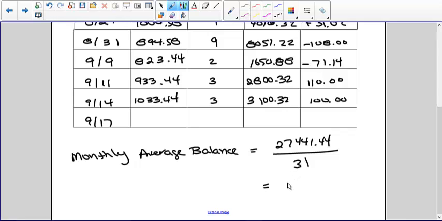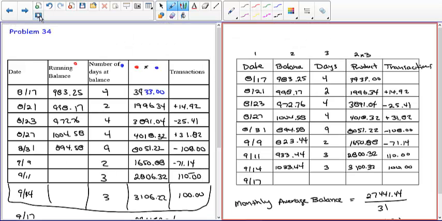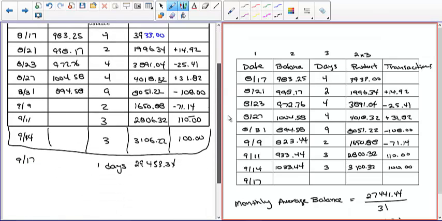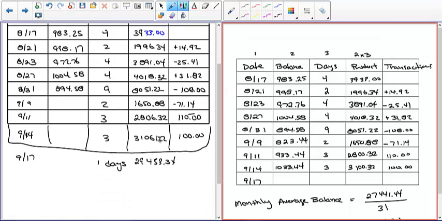So I get $855.21. I think I've got it on the previous page, so I can check whether I did it right. So I didn't get that right. What did I do wrong here? Oh, I forgot the last one. It seems right. I think I did it wrong last time, so I'm going to assume I'm right.